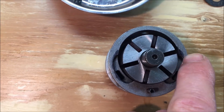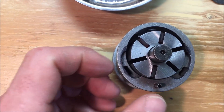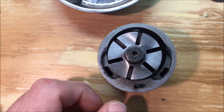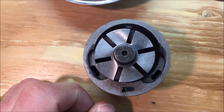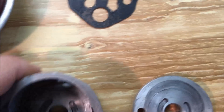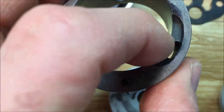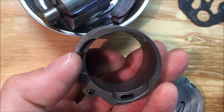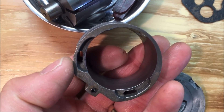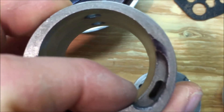Clean this up, maybe increase the radius of this a little bit further to keep the air pressure pushing on the vanes a little more without any restriction — a little further before it gets to that exhaust. As it comes through the hole, it goes through there, and it kind of has the same concept on the other side of the rotor. I would try to do those equal on the front and the back.